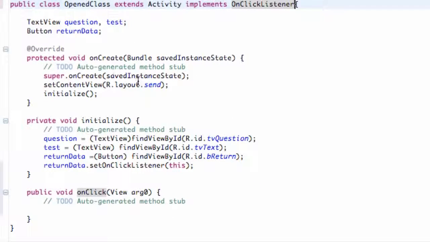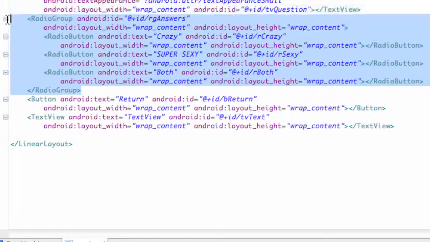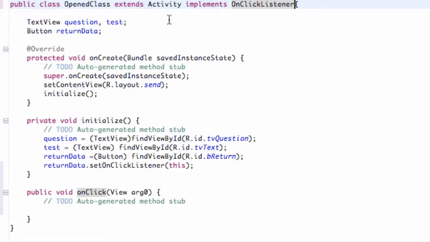Now what we want to do is basically reference this radio group. If we reference the radio group, we can get some information about which button was pressed. So what we're going to do is set up a global variable. Whoops, it's the menu class, don't worry about that. Within our initialize, or if you set up your variables here, just do it on the next line.